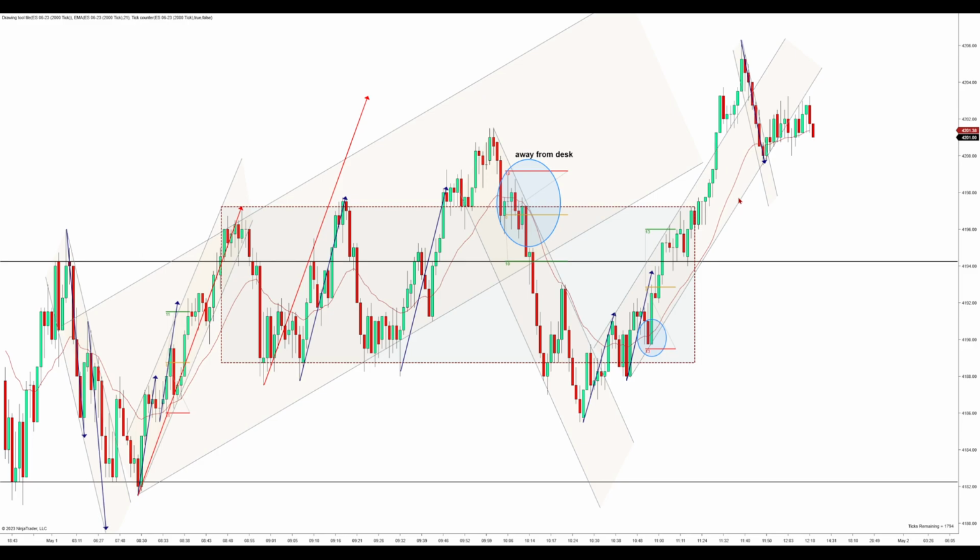And so what could happen is we'll get, and there it's going, making that second attempt lower here. So what will likely happen is 2 legs back, and then after getting these 2 smaller legs back in comparison to this leg here, then it's likely that we'll get another larger attempt higher. So we'll see how that plays out.